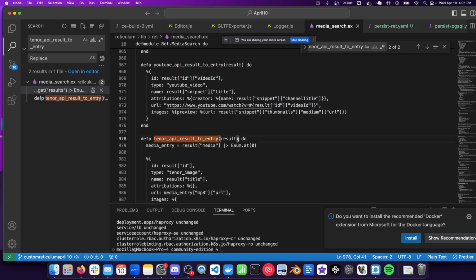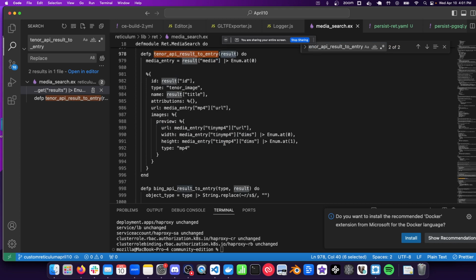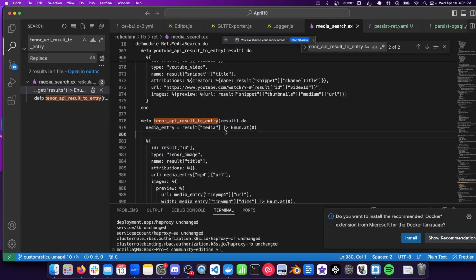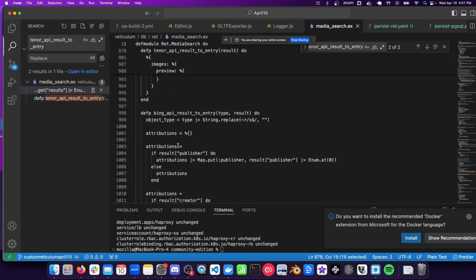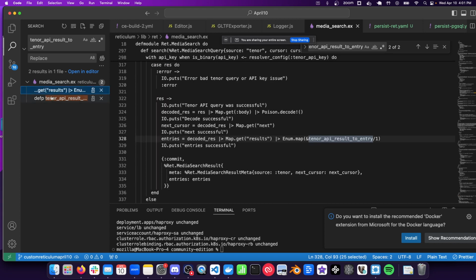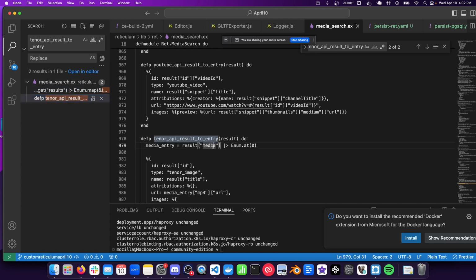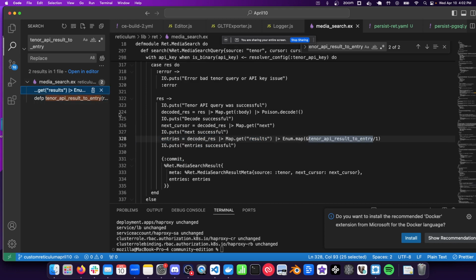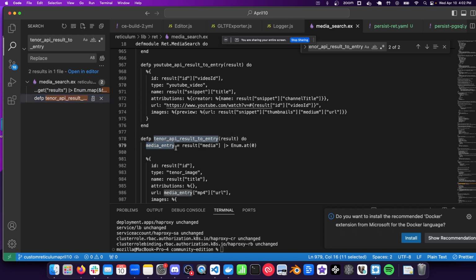Yeah, I'm pretty sure, because it sounds like the new version is just already doing that Tenor API results to entry function for us. So maybe just get the media underscore whatever key. I don't think it's going to be as simple as that, because the way Elixir works, it's very specific. I would need to look a little deeper into Elixir to be able to solve it in the time we have remaining.